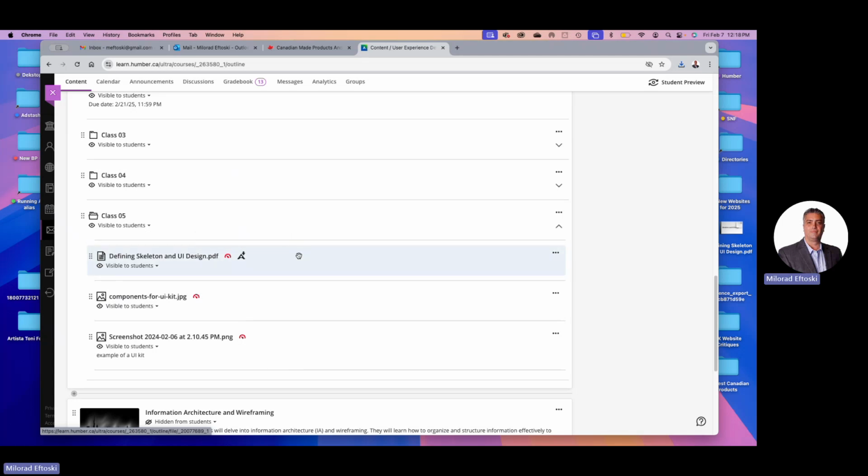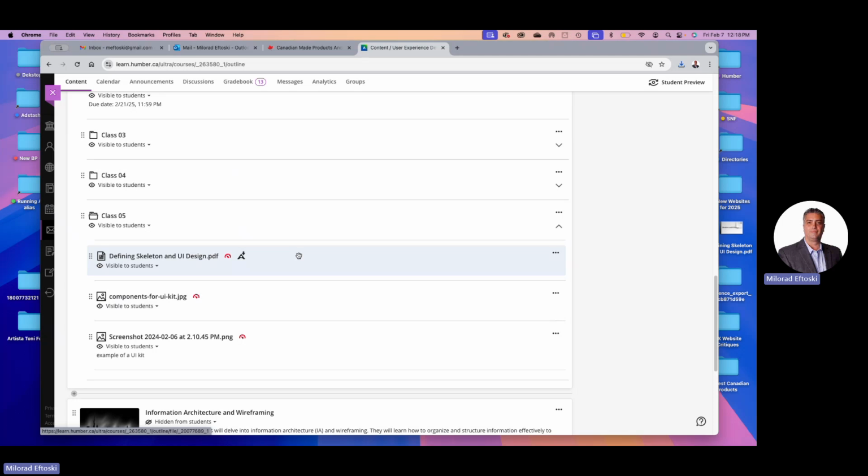I don't know if you've done a UI kit before. If you haven't, it's a really good portfolio piece to have. So as you're building your portfolio now, you're going to use a lot of stuff from your other classes, right? For this class, you're going to have the user persona. That shows how you can tell a compelling story doing product research and analysis. Then you're going to have a UI kit.